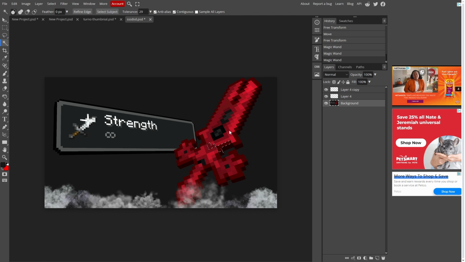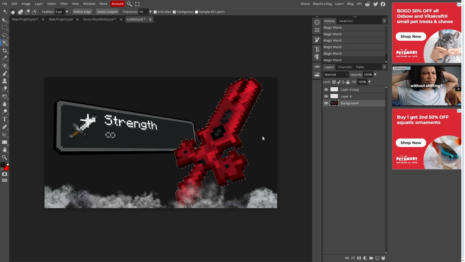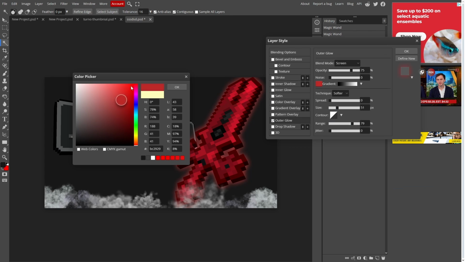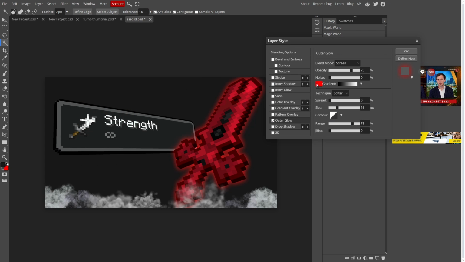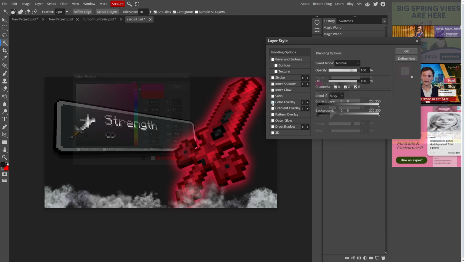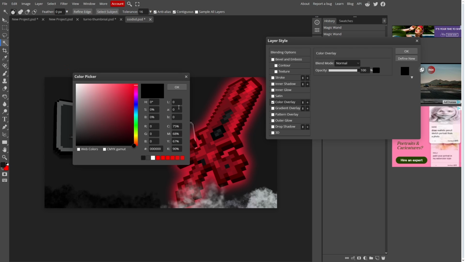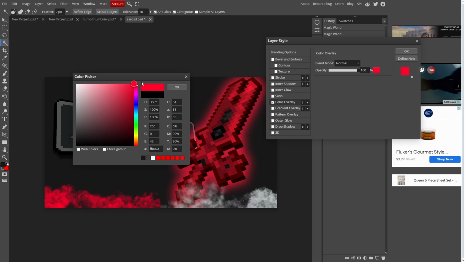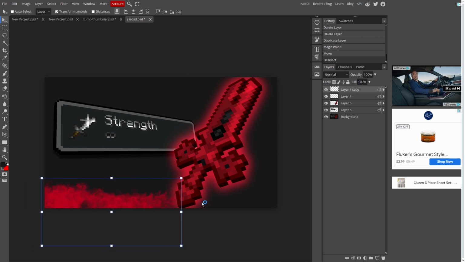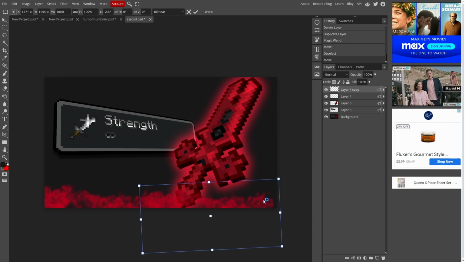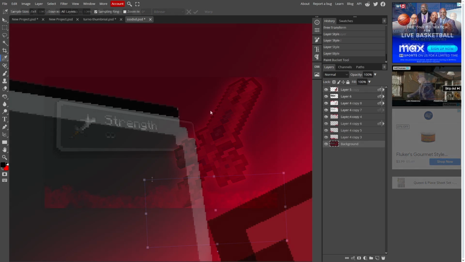After making the first layer of smoke, I mask out the entire sword and add an outer glow to it. I give the glow the color of the sword to make sure that it's elaborated as the main thing. If you choose not to do this step, then we're going to move over to the smoke. Right click on the smoke layer and click on blending options. Activate color overlay and change it to the color you want. After this, duplicate your colored smoke layer and adjust it so it looks as though it's surrounding the object.